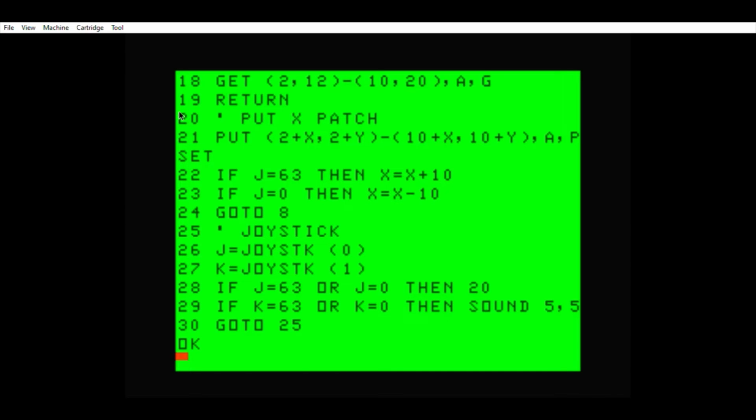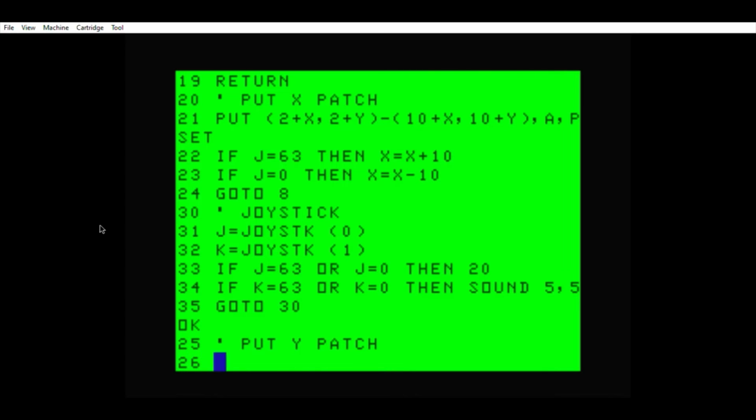So how many numbers? You just count. How many lines? 1, 2, 3, 4, 5 lines. So if we make it 25 to 30, we should have 25, 26, 27, 28, 29, 5 lines to work with. So that's what we'll do. We'll renumber as line 30, number 25, and you put the new line first, the start line, and then the increment. Now that's going to give me a space in here beginning at 25, and we're going to put our Y patch.